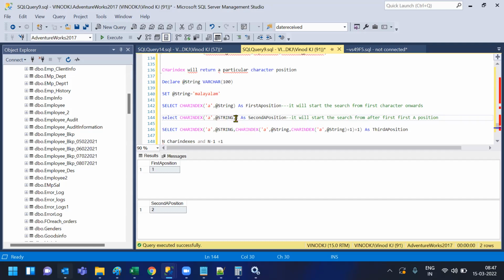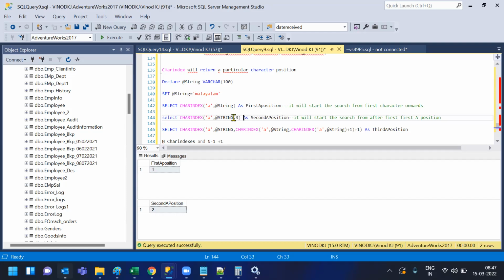Correct. So if I want the second A position, the search should start from after the first A. Correct. So what is the first A position? 2. So now definitely I should start my search from after the first A, so I should put it as 3. Correct.